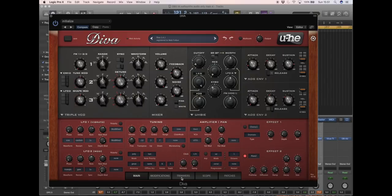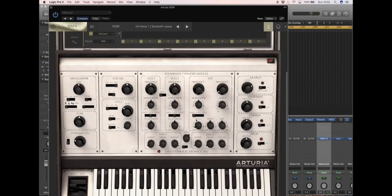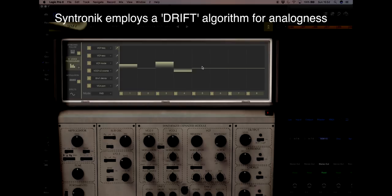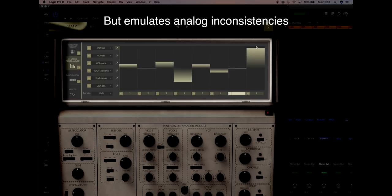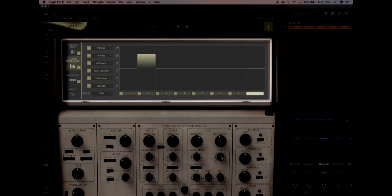Diva also has the detune functions on the trimmers. Go into the trimmers. There you go, you can detune per voice. Let's also look at the Arturia SEM. These can do it per voice as well. It's not quite the same, it's not as random. So you can hear it changing there per voice. Syntronik has like a drift algorithm that it uses to try and get some sort of analog inconsistencies in there as well. So they're all really quite good at putting analog richness in there.